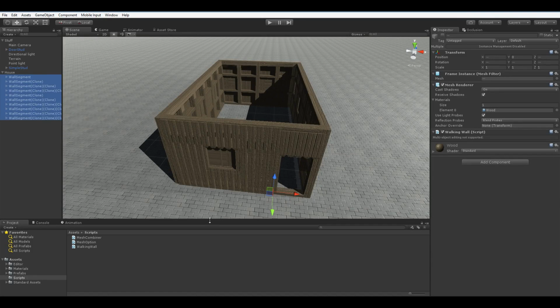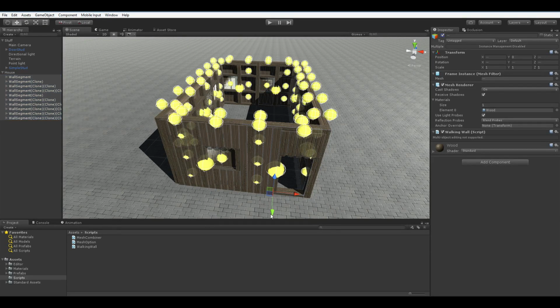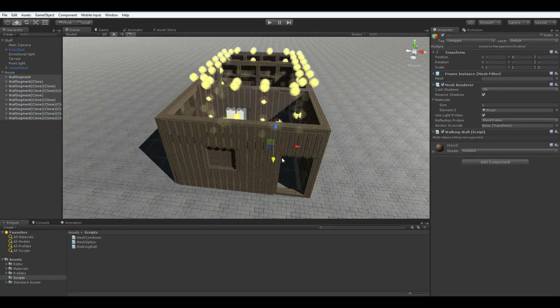Really, it's obnoxious. My favorite way to do it is this. You just go ahead and turn off all of the children. Works great. Now, if all of your meshes had the same material, guess what? You have done it. You are done. But, well, that's not what happens for us. We have a couple of small differences here.